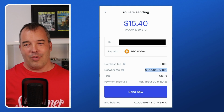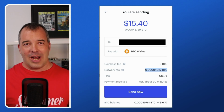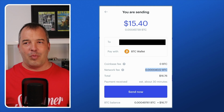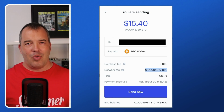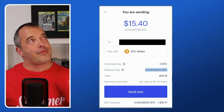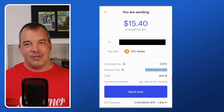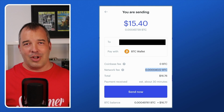The issue then becomes payment received. If you look underneath it, that could be 30 minutes, it could be a few hours, depending on Bitcoin. We've seen Bitcoin payments get held up for many hours. But if you're trading on an exchange and you're waiting to transfer this Bitcoin to Binance, so you're on Coinbase because you don't have any Bitcoin over there, and you want to buy another coin with it. Let's say you wanted to buy Flow, Dapper Labs Flow coin. Now you can only get that on Kraken. Coinbase don't have it. Binance don't have it. So you're going to have to transfer some money over to Kraken. And that's going to take 30 minutes.